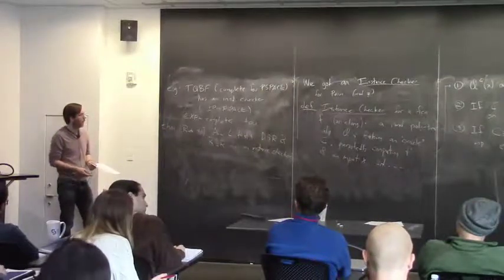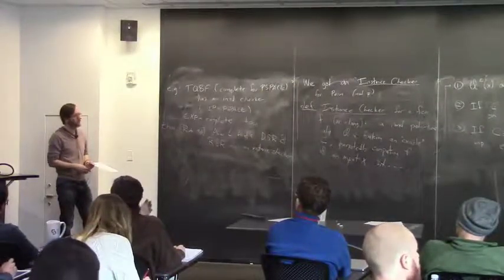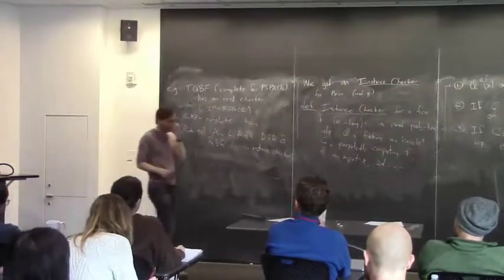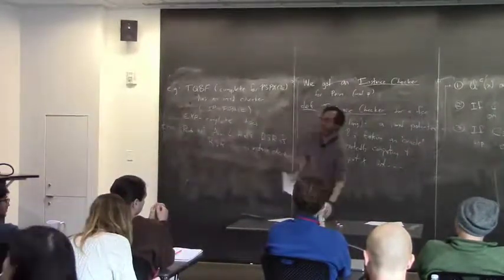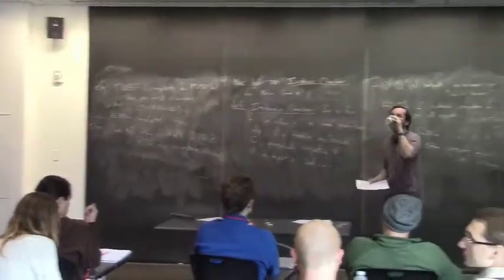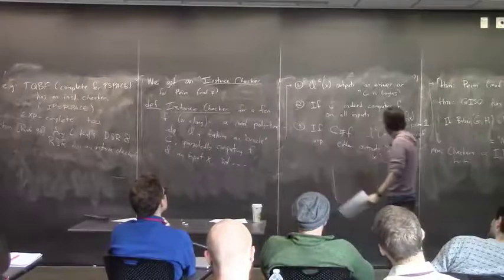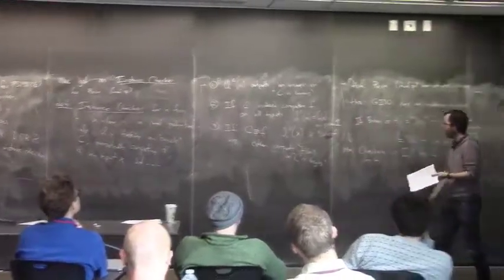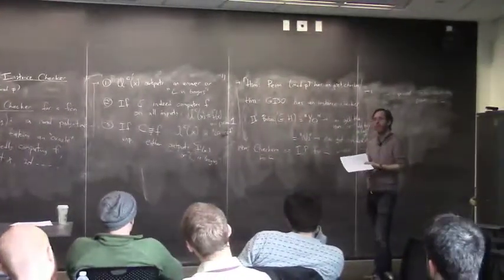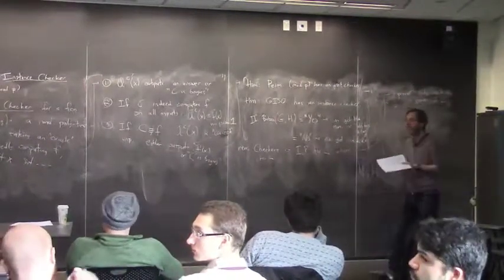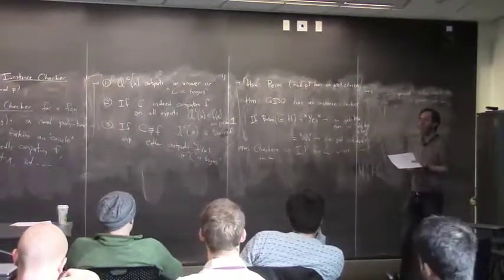Yeah. So if the language is in NP, then you also get some kind of perfect soundness, right? Like it's not going to ever give you a wrong answer, or if it gave you a wrong answer, you can just check it. Right? Well, it only gives you an answer. It doesn't give you a certificate. No, I mean, if the language is in NP. Yeah. I see, okay. But for graph isomorphism, right?